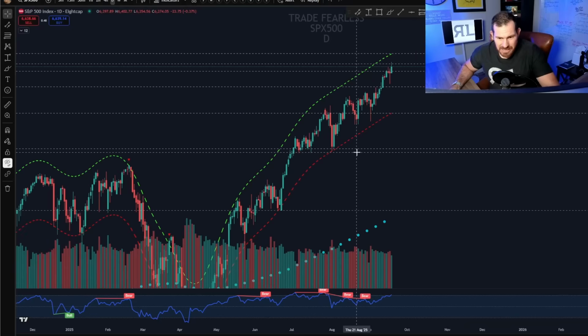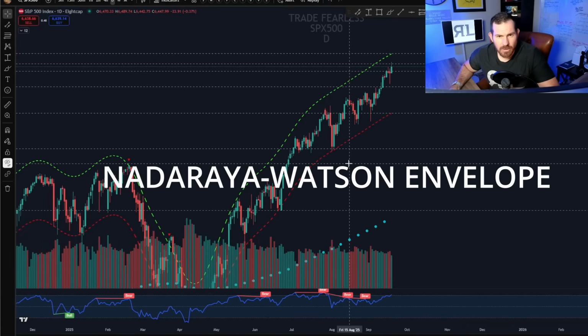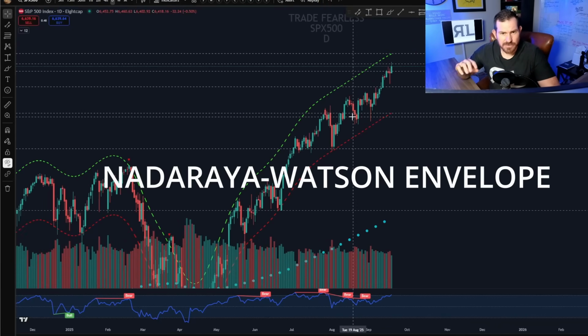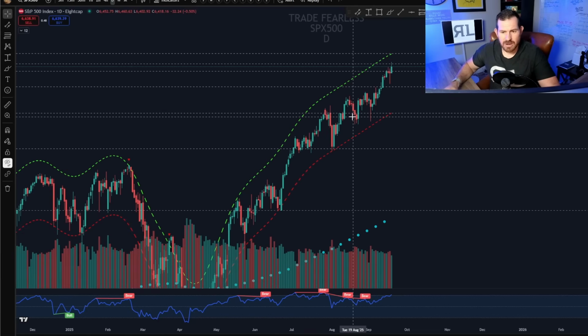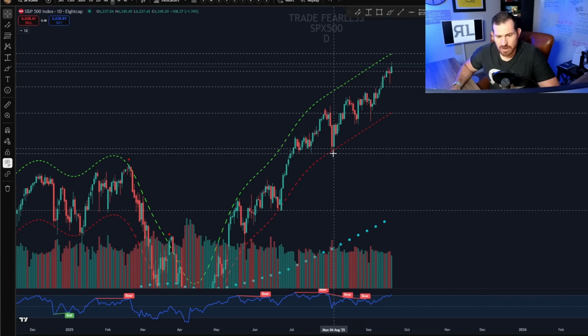So what is this indicator and how do you use it? This indicator is called the Nadaraya-Watson Envelope Indicator, and I'll put the link down below. It's a free indicator you can grab, click down there, enjoy it. This indicator helps you to call bottoms and close reversal points. And so the key is with this indicator, when it comes down to this red line, I set an alert, and I'll show you how to do it in a second, so that it goes off, and then I just simply sell a bull put spread down here.